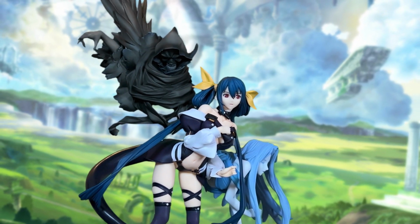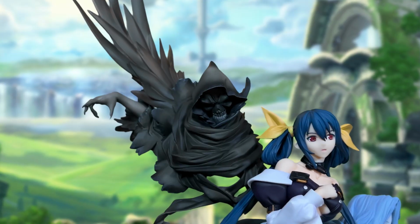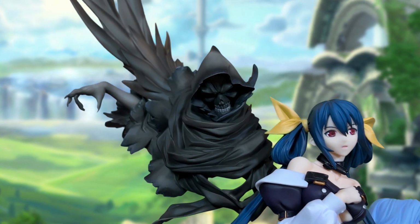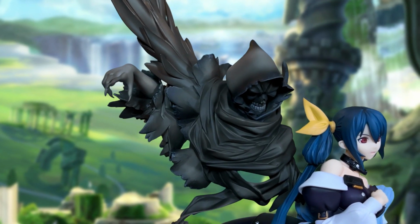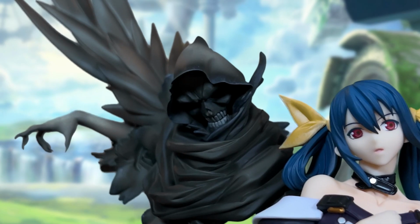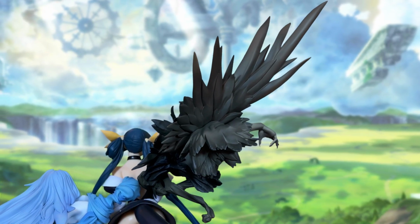This brings me to her design. Let's start with the wings. Dizzy has 2 wings that transform into her guardians. One of them is known as Necro, and looking at the wing, I love the ruffles and the fabric tears and the gradient paint job across his outfit. Just staring at him is eye candy because there's so many layers of detail here. And on top of that, his robe extends out into feathers of the wing, which is really cool.